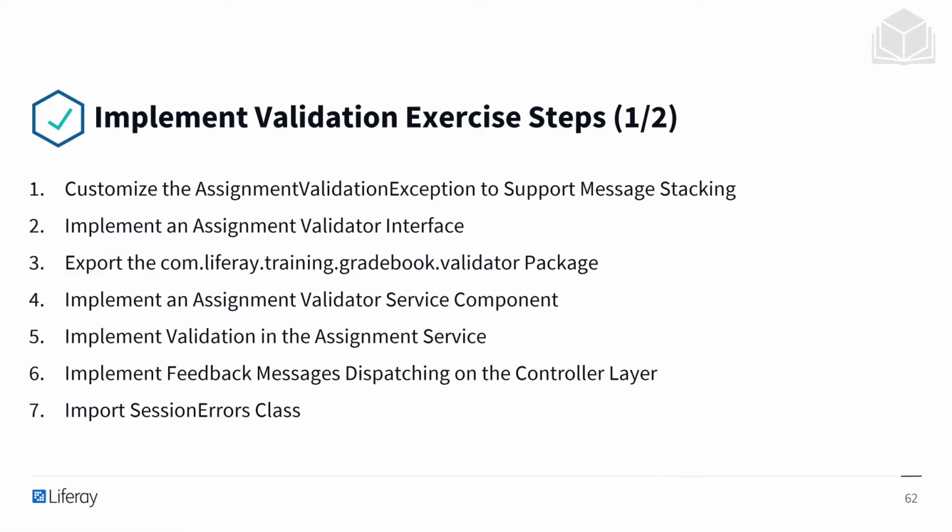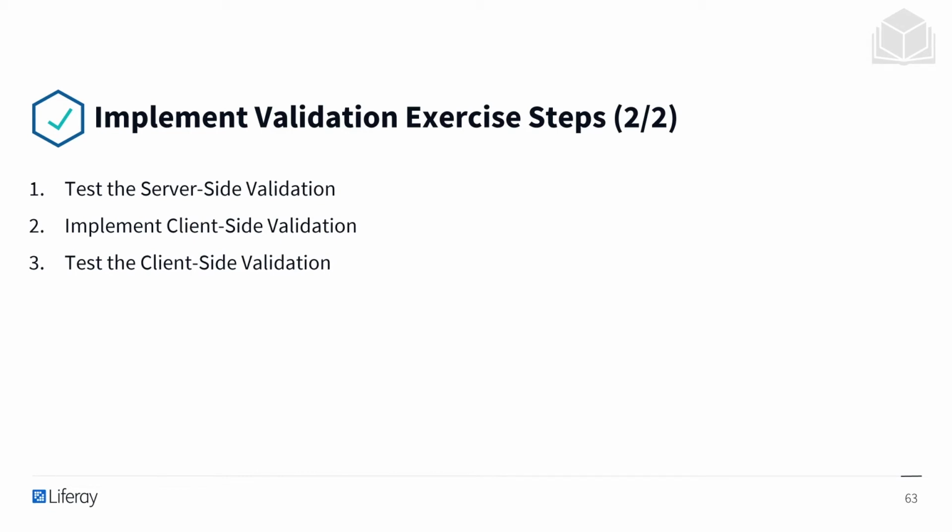The way we'll do that: we'll customize the assignment validation exception to support message stacking. We'll implement an assignment validator interface, export the com.liferay.training.gradebook.validator package, implement an assignment validator service component, implement validation in the assignment service. We'll implement feedback messages dispatching on the controller layer. We'll import the session errors class. We'll test the server-side validation. We'll implement client-side validation. And finally, we'll test that client-side validation.